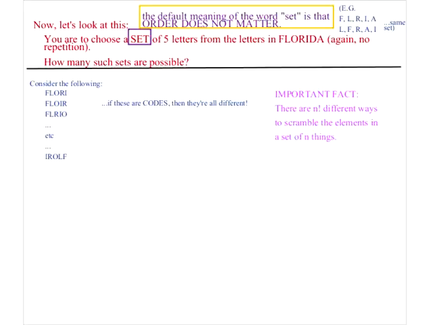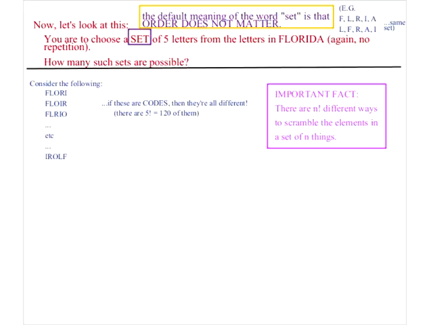If any of you don't know what a factorial is, this exclamation mark looking deal, go ahead and indicate somehow, with a frowny face or something like that. But this is an important fact. Back to what we're talking about: if those things are codes, then they're all considered different, and there are 5 factorial, which is 120, of them.